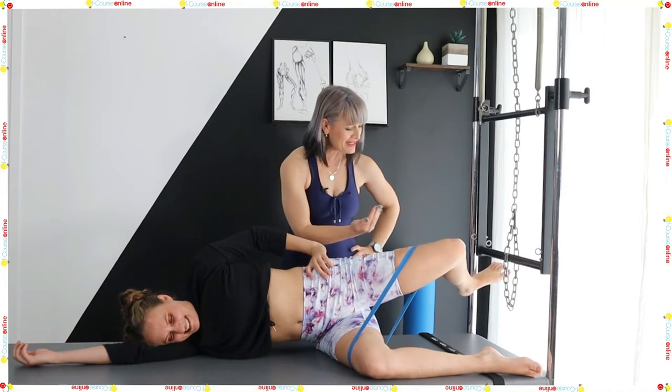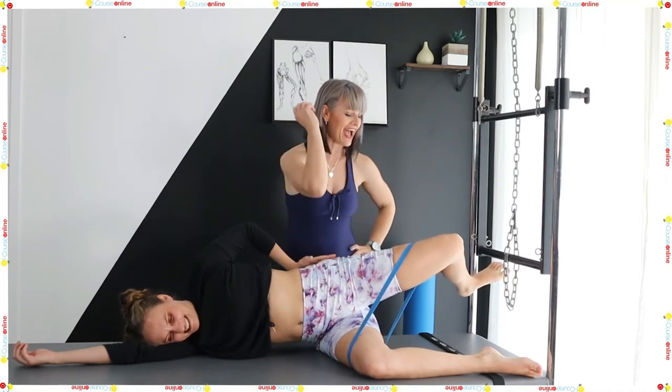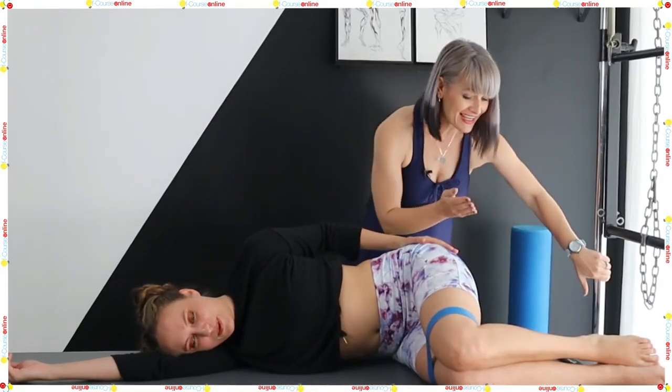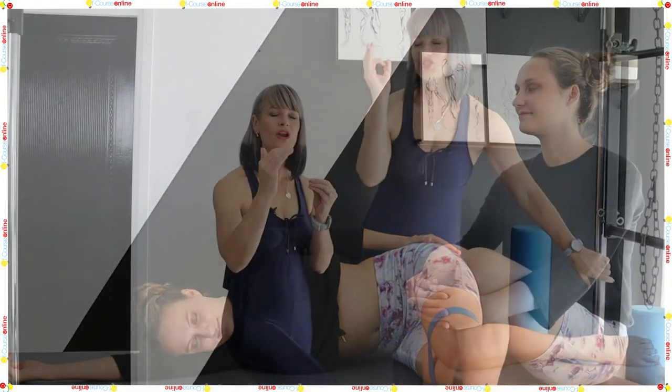Open it wide, wide, wide. Listen to my teaching and controlling it down. Beautiful. Close chain with open chains. I really hope that you've gained all of the information that you were hoping to get, that you've gotten so many new ideas, that you understand the musculature and the biomechanics of the knee, and that you feel more confident in creating knee programs that are really going to make a difference.